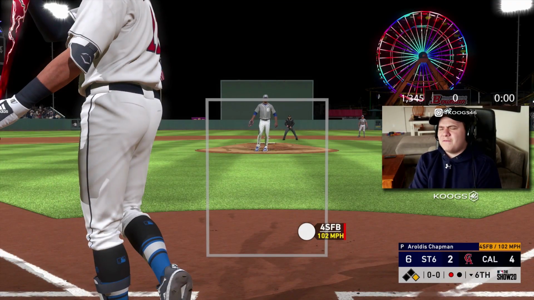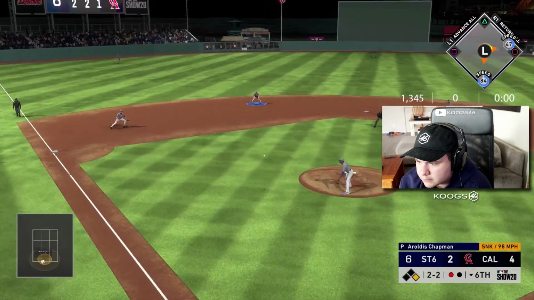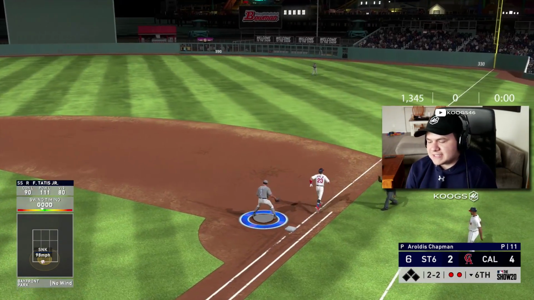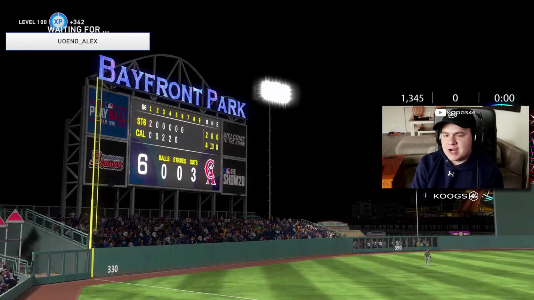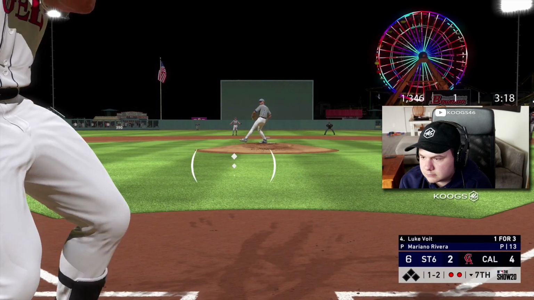Oh, good pitch, dude. The fastball threw me off there. That was a good spot. Double play. I'm so bad at hitting Chapman, dude. Just never been good against him. I try to adjust, and I just can't do it. For some reason, he throws me off more than anybody else.